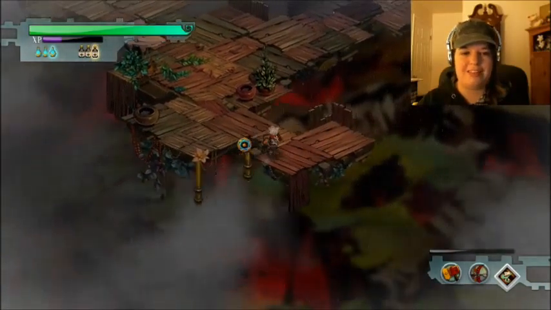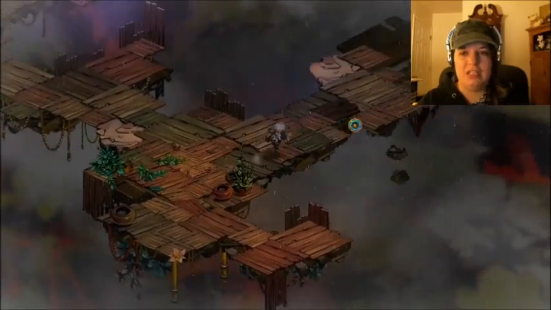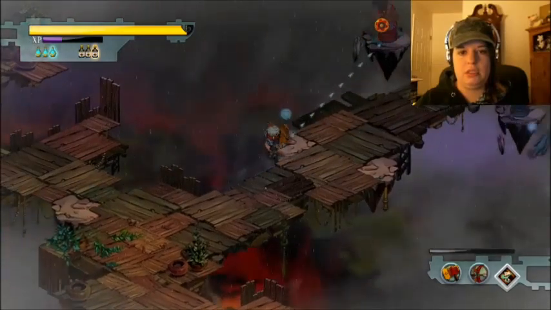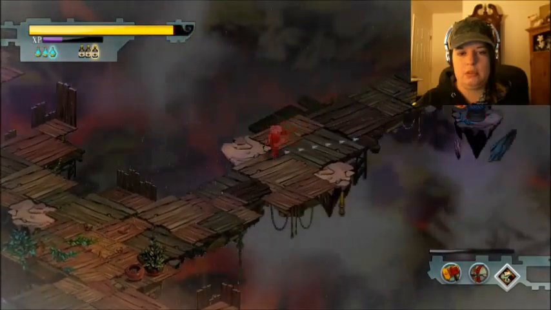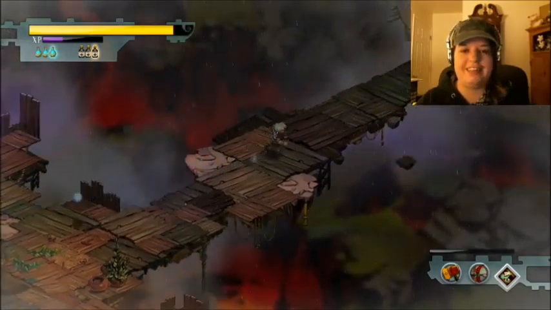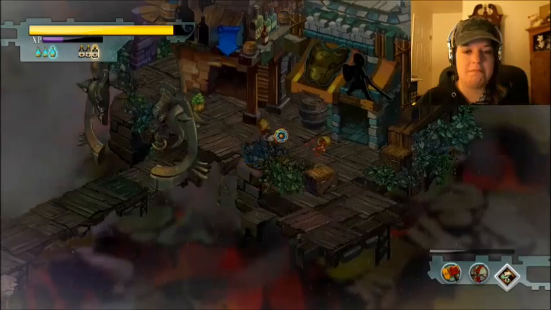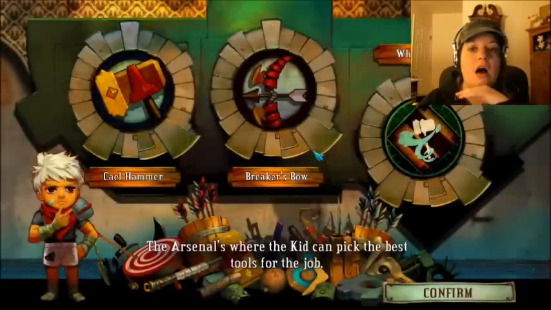Black tonic. That sounds awful. Sounds like something made out of licorice. I don't know. Oh gosh. Okay. It's like the whole timing thing. Oh. Okay. And then sometimes I gotta do it and they don't even hit me. He finds the distillery. Right next to the arsenal. Tough part of town. Tough part of non-existent. The arsenal's where the kid can pick the best tools for the job.